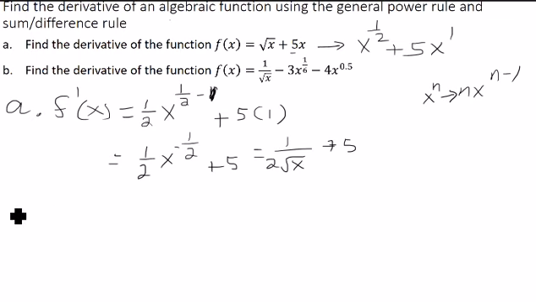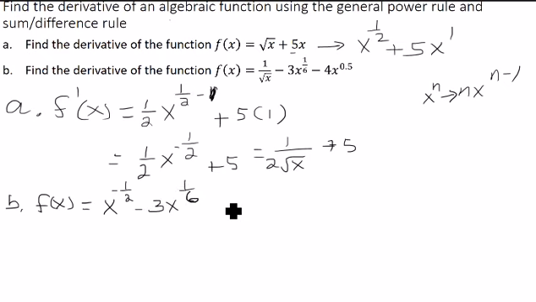So the 1 over square root of x. Square root of x means x to the power 1/2, and it's in the denominator, so I'm going to put it up to the numerator, so it's going to be negative 1/2 in the power. That's how you change 1 over square root of x. If it is just square root of x, then you just write x to the 1/2. If it is 1 over square root of x, you just make the power negative. And minus, the second term looks good, so I'm just going to leave it as it is. And the third is also looking good, so I'm just going to copy that.